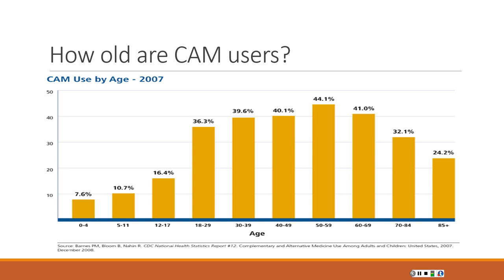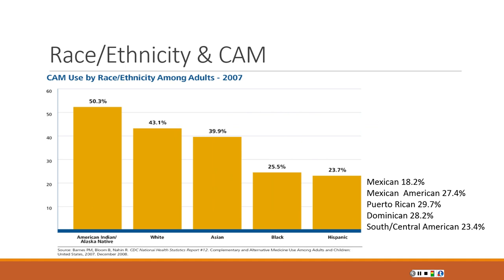How old are CAM users? So you're looking, for the most part, it's going to be around middle age or so, okay? So around 50 years old or so, 50 to 60 is going to be really the highest population that you're going to be seeing using these sorts of treatments. And then you can see the numbers of everyone else there. But, anywhere from about 18 to age 84, okay? Again, how large is that population? That's a large population seeking these types of treatments. So that's good information to know.